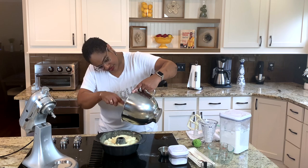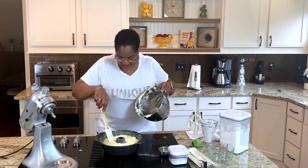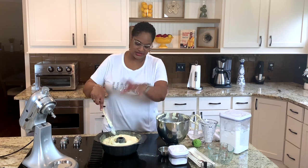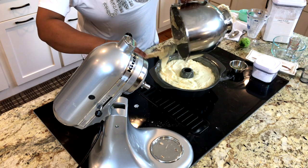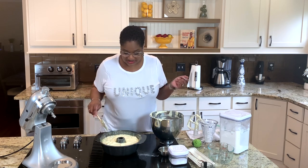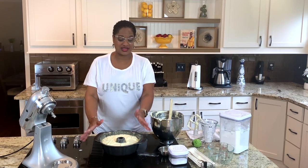I'm going to pour this in and go around the pan. This might be a little too much batter because it's going to rise, so I'm going to stop there. I'll take this last little bit and see if I have a mini bundt pan. This looks so good — you see the little light green flecks in there from the lime zest? All right guys, we're going to put this in the oven. It's going to bake for about an hour and 15 minutes, maybe up to an hour and 20, at 325 degrees. Depends on your oven — keep an eye on it, it shouldn't take more than an hour and 25.